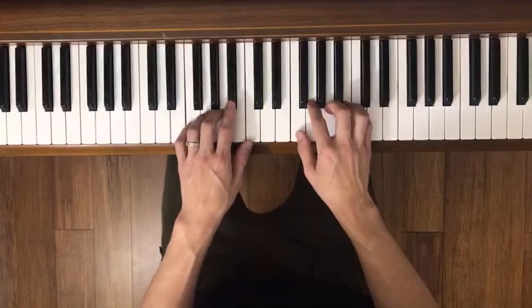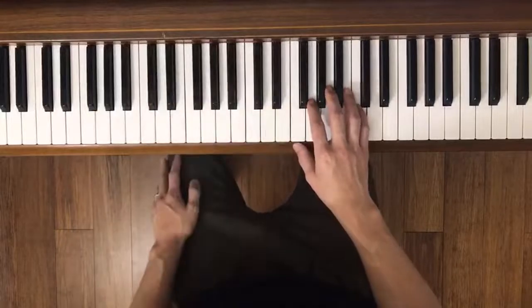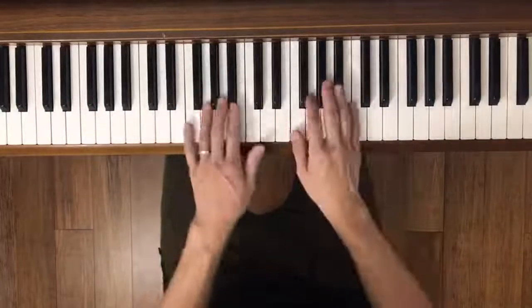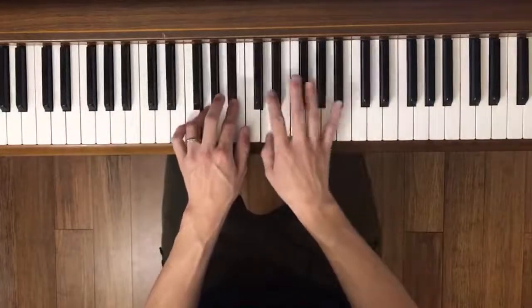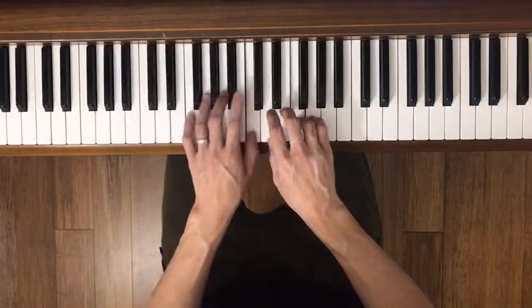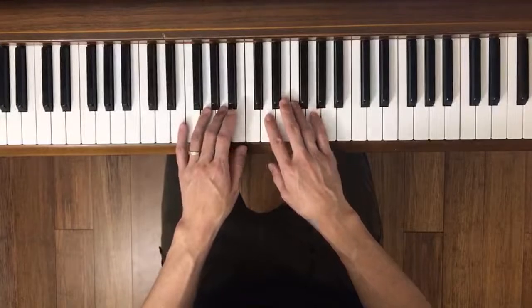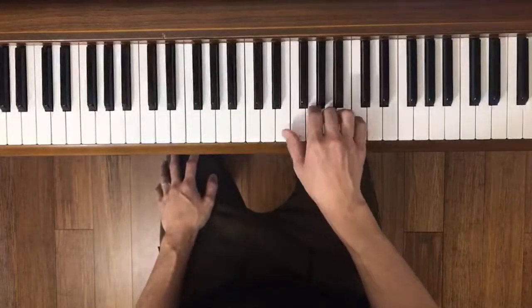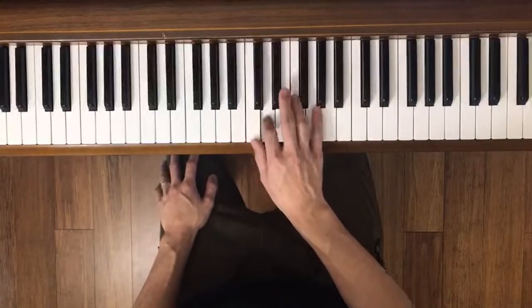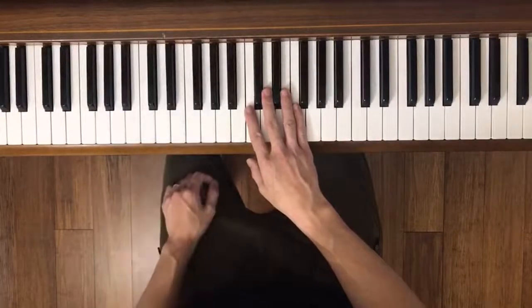Okay, now moving on. This is the second ending, okay? And so we're just gonna continue from the second part. I have been changed for good, and then Elphaba. And just to clear the air, I asked for forgiveness. So we're just gonna continue on to the next section. And then stop it right there at Glinda, but then. All right, here's the right hand. Just a quick little thing before we do both hands, of course. Clear the air.